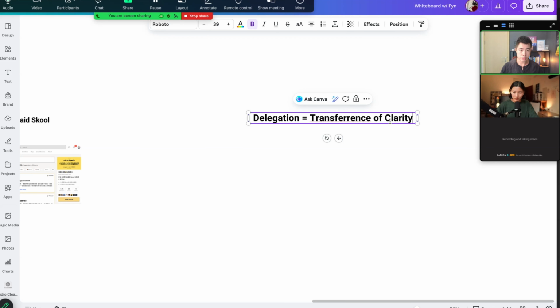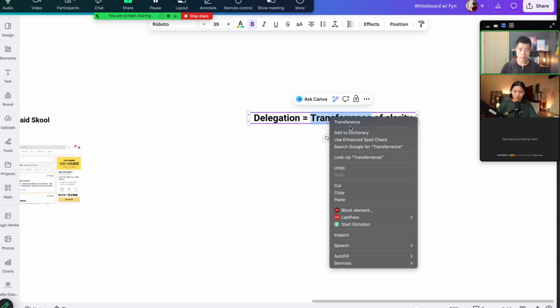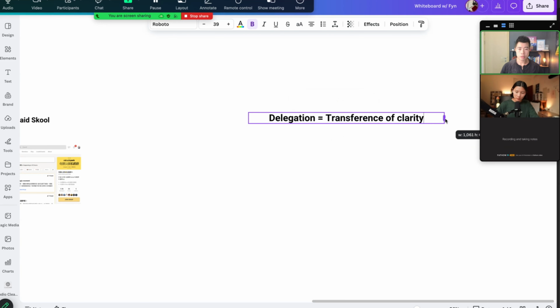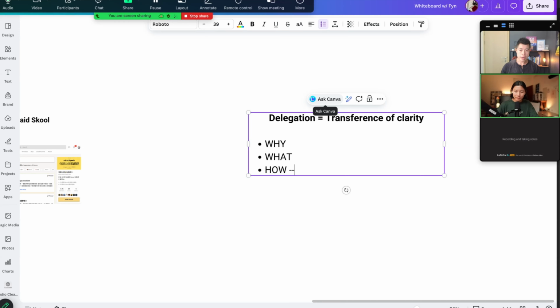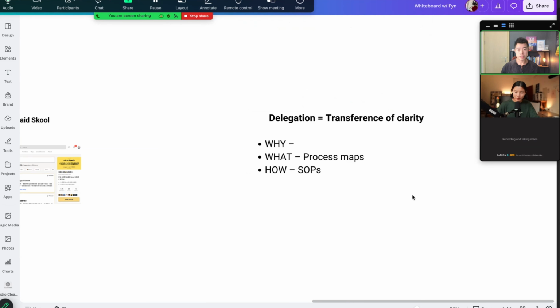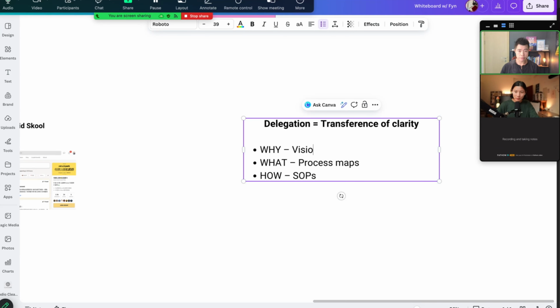I don't care whether you're working with an AI, a VA, or someone who has a six-figure salary. They can't read minds. So SOPs communicate the how. That's it. But before that, you need to communicate the why, the what, and the how. So the how is communicated through SOPs. The what is communicated through process maps, which is something that we're going to cover in just a second. And the why is something that is covered in your company vision, mission, and value statement, which obviously can be reflected upon your offer as well.